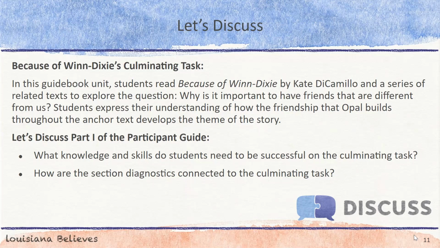I'd like to hear your ideas about the first question. What knowledge and skills do students need on the culminating task? Feel free to unmute and share your responses, or you can put your responses in the chat. What are the knowledge and skills students need on the culminating task?